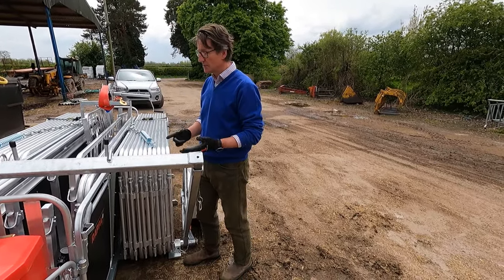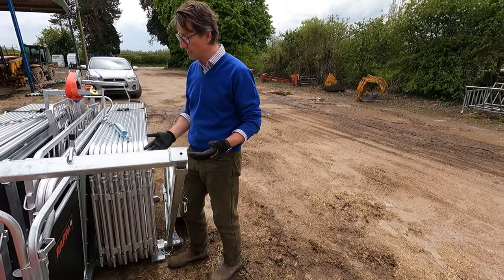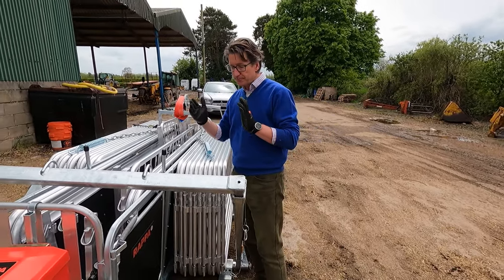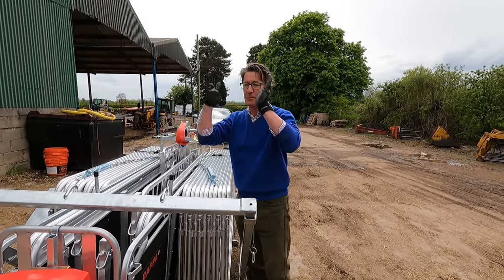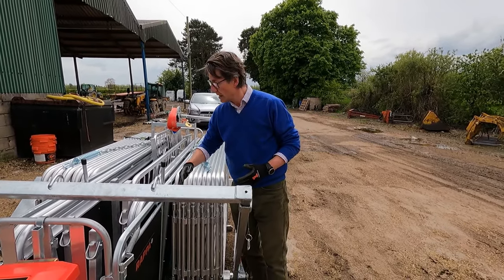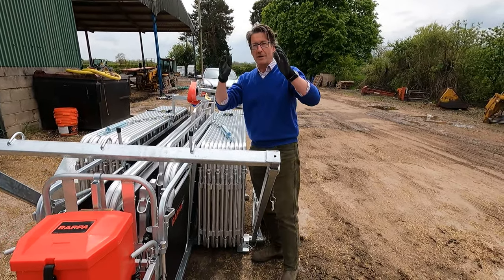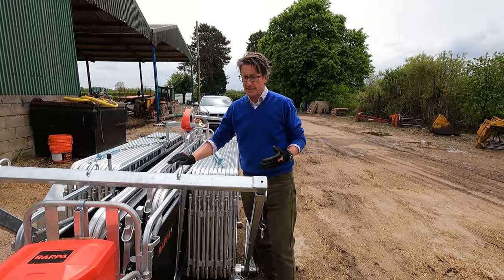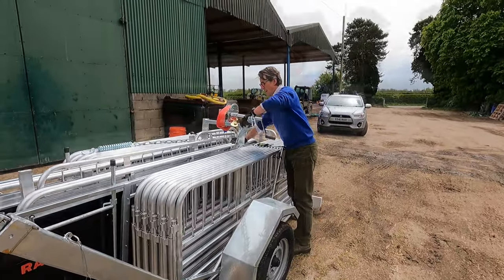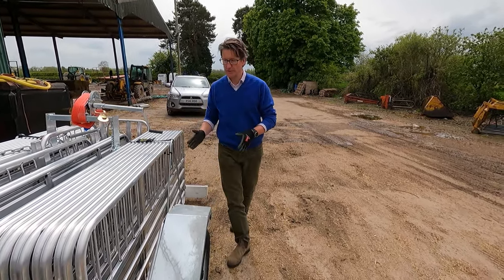Create your pen behind your drenching race, leave this open and it will stay open - that can be your exit door. So you're effectively only taking off two pieces of the yard - super quick. What I'd suggest if you find yourself doing that is consider taking this board off. The board is designed to stop sheep when you want to send them through because they can't see out, but taking the board off doesn't affect the strength of the gate. Leaving it open without the board you're going to get a lot more daylight and they'll draw much better.